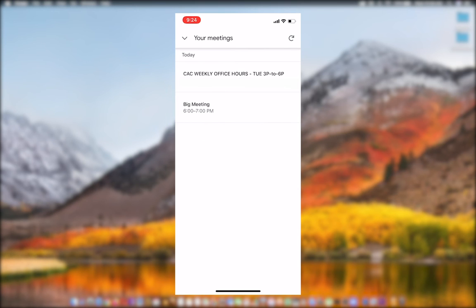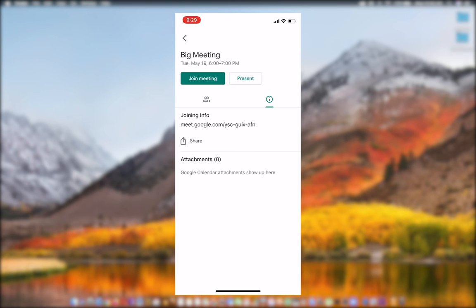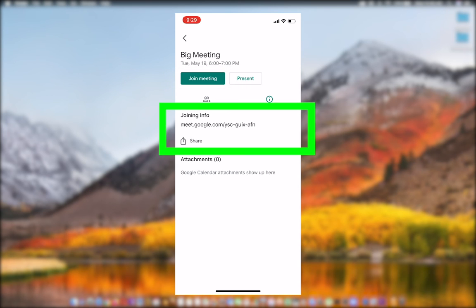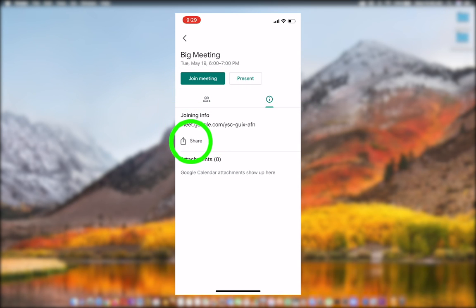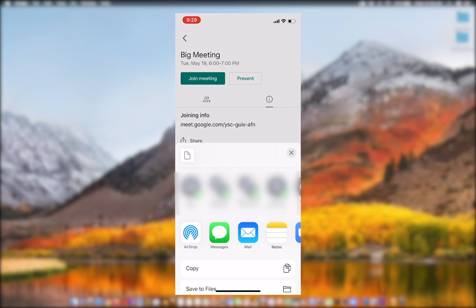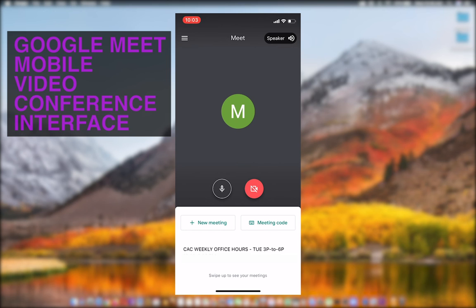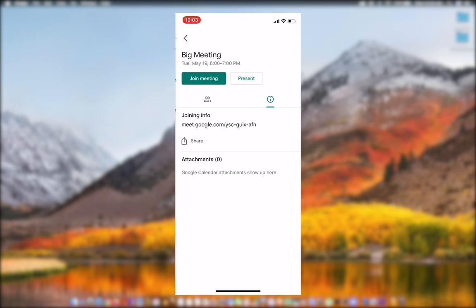So success. Inside of the Google Meet app, if we click on the scheduled meeting, another window pops up. This is where we will go to join the meeting later at the scheduled time of that meeting. As well, this is where we can copy the meeting code, or we can click share, and we will then have the option to send this meeting info to our phone contacts. Alright, let's head back to the home screen. Okay, now that we know all of the ways to get to a meeting, let's see what the application looks like once we are inside of the meeting.